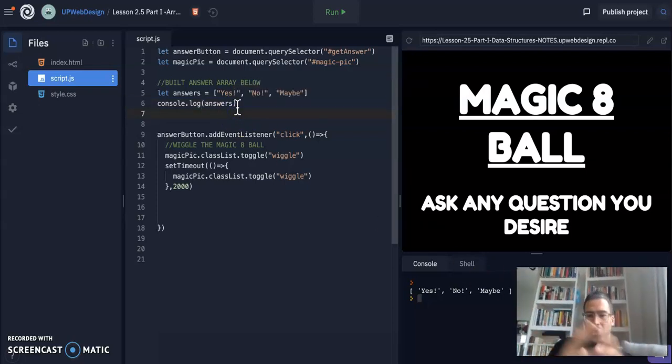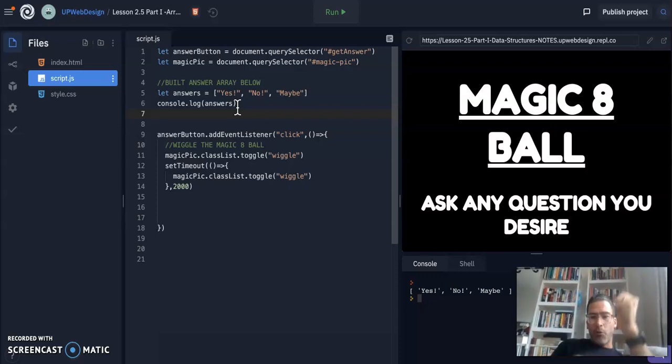Now, what we're going to want to start doing is accessing one of these answers at a time. The way an array works, if you want to access different items, is that you have to know the index of that item. The index is the position. The only funny thing about arrays is that indexes start counting from 0. So even though there are 3 items in this array, you would start counting from 0. So this is item 0, this is item 1, and this is item 2.